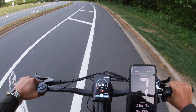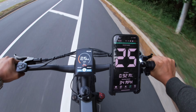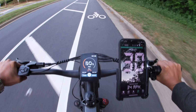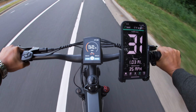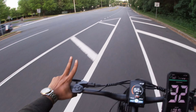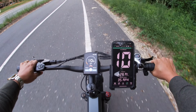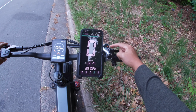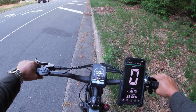All right, now let's see what the top speed is with some pedaling. That is pretty impressive. So pedaling doesn't even change too much. I noticed it's starting to ghost pedal past 32 miles an hour. So I was on the top gear, gear 7, and I noticed when I was passing around 32, 33 miles an hour, only then would I start to feel some ghost pedaling.